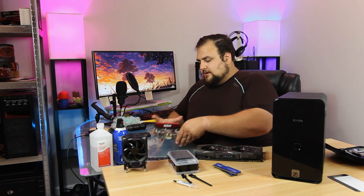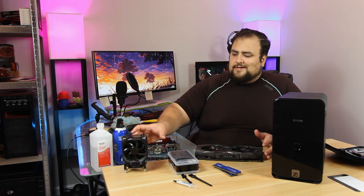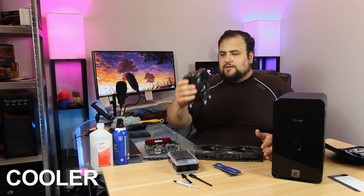Power! And I do have a Corsair H70 water cooler lying around, but it's a little bit bulky. But I'm going to go with this EVGA 92mm cooler. So I guess we're building a 4th Gen Intel build. That's going to be pretty decent for gaming. The 1080 is a beast. And these are the parts that we're going to use. And let's build this PC together.